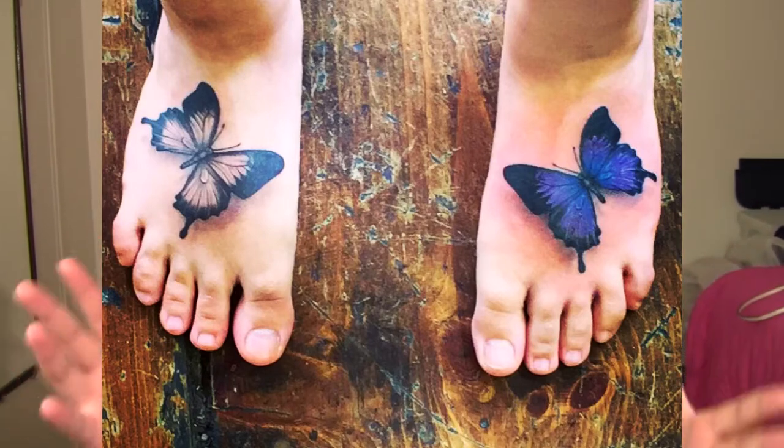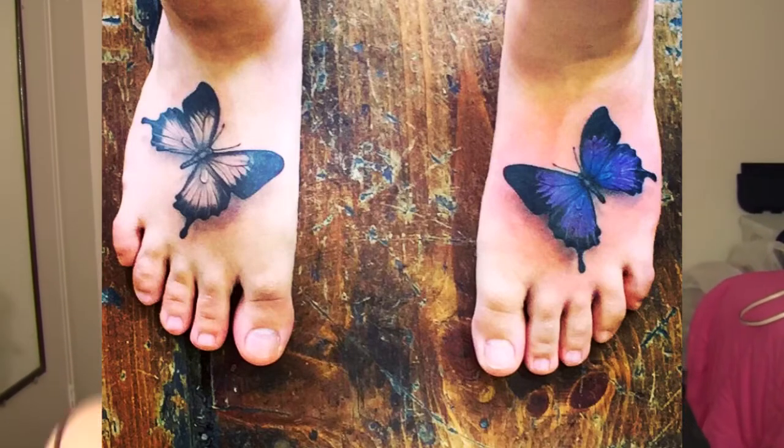What they are — and I'll insert a picture — are two realism butterflies on my feet. One is in black and gray, one is in color. The color is a little bit dark, and I purposely did that because although I wanted it to be bright and fun and colorful, dark colors over time heal a lot nicer and they look a lot nicer longer. So I decided to do darker colors, but still colors and something fun and different.